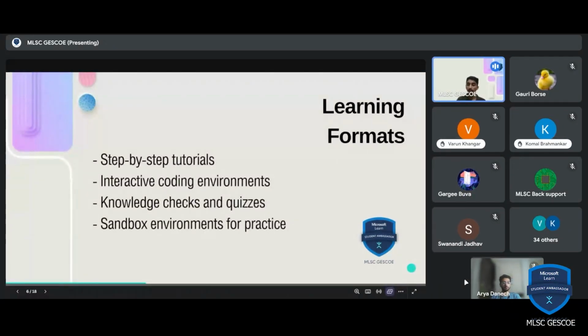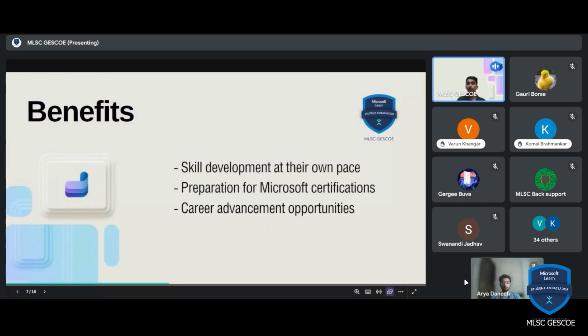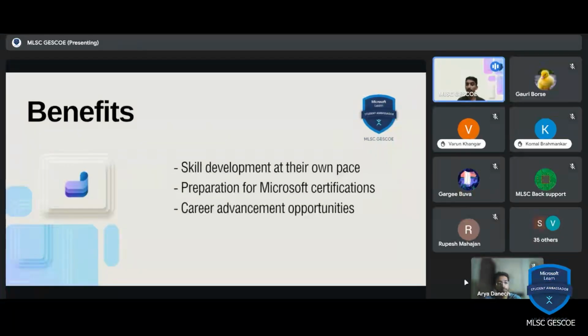So after understanding the learning platforms, let's look at what exactly the benefits are. Because in today's world, everybody's question is, you are asking me to do this, but what is my own benefit from this? What will I get out of it? First, to thrive in the job market or to make yourself stand out from others, you need skills.